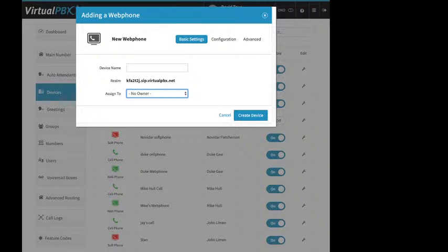again, you just go to webphone.virtualpbx.net on either Chrome or Firefox, and then that uses your Dash login information, right? So that same email address, same password, same account realm, or account name, excuse me. And then you use Chrome or Firefox from that point on to make and receive calls.